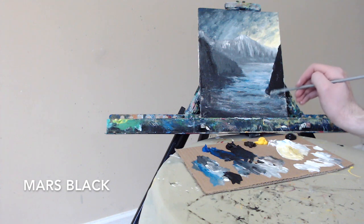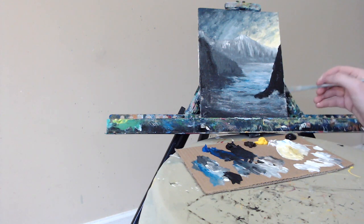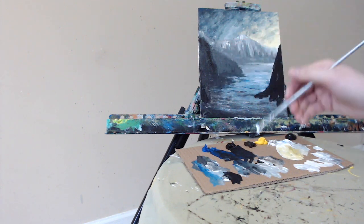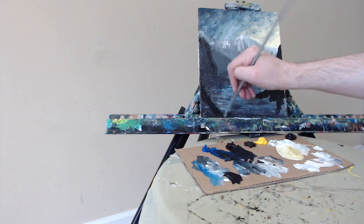Bringing in the closest, darkest section here, rocky beach area of this cove. My idea for this piece is sort of like a pirate's cove. That was sort of the concept for the concept art.